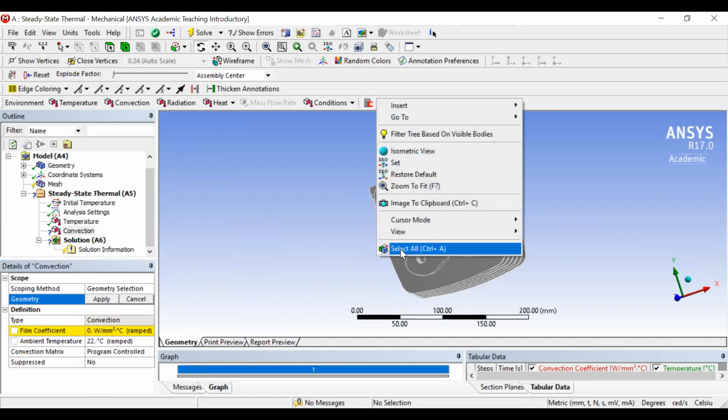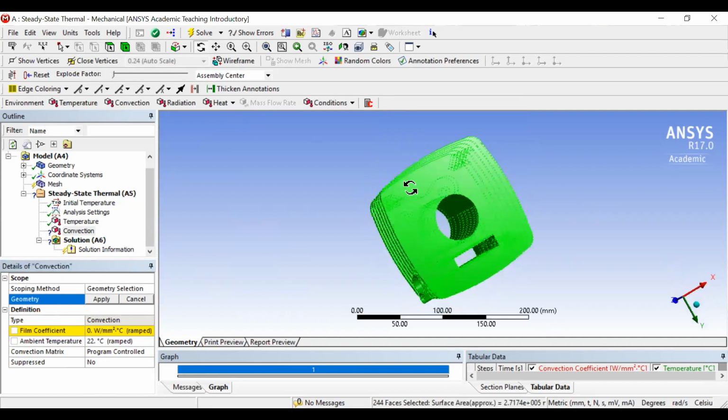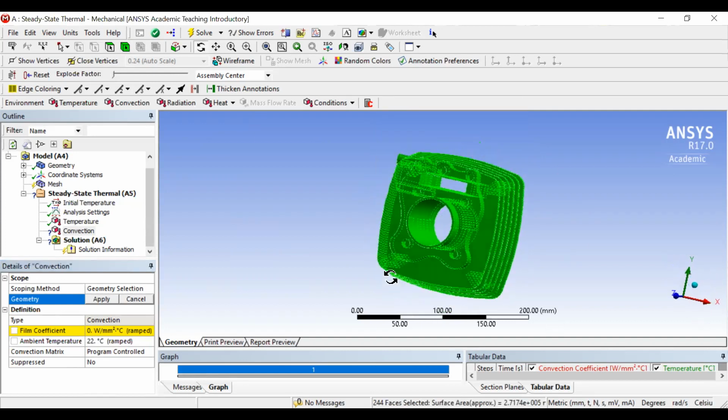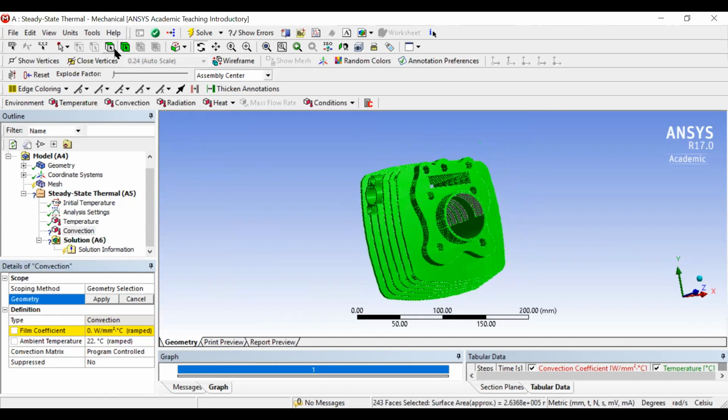You can just right click, select all. Once you select it, you can see the whole model changes to green. Keep your control pressed. Go ahead and select the interfaces. Make sure control is pressed.